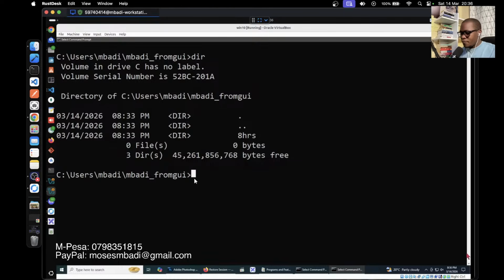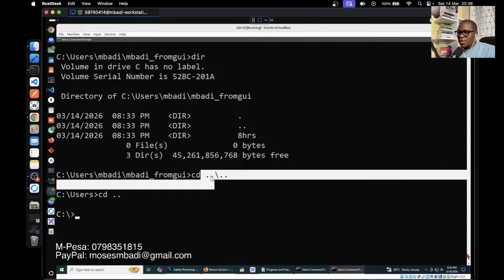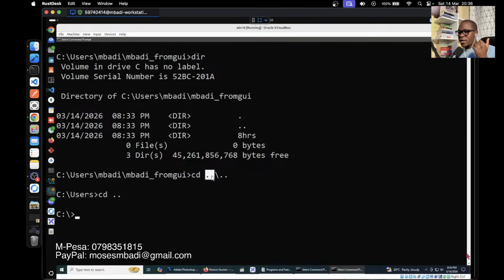Let me cd back, so I'll do cd /, and then cd again /, and then /. So what does this cd / mean? It means go back to the directory I was before.